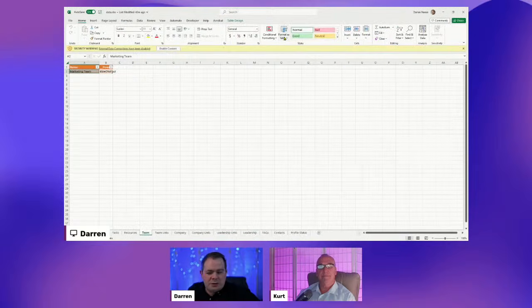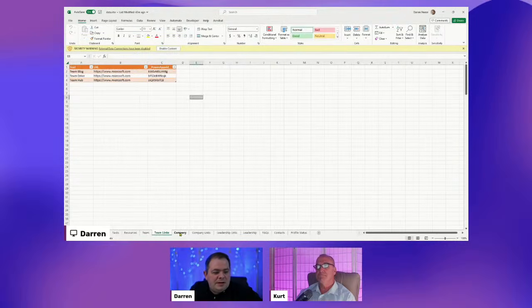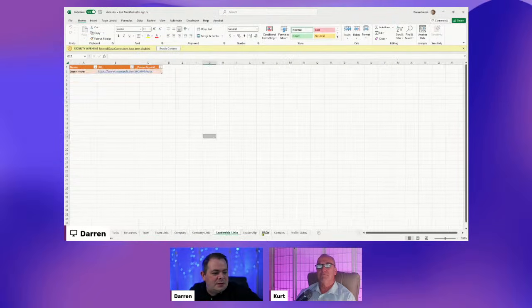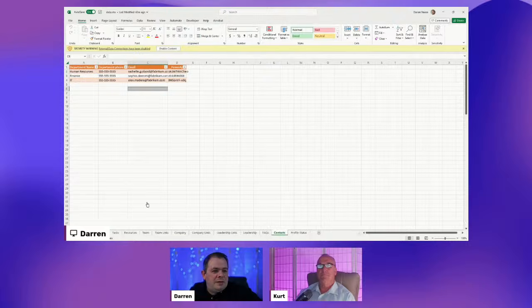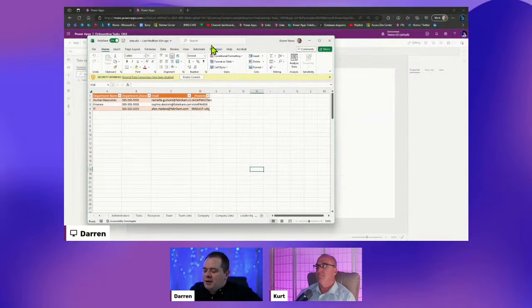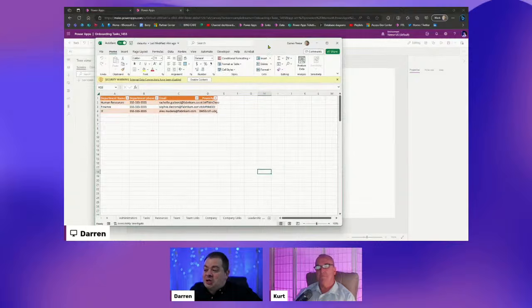Each of these tabs is sort of like a database table, if you will. You have team link, all these things. These are all the data sources that are set up within this PowerApps application. If you wanted to migrate this over to SharePoint, you would want to create all these SharePoint lists with all these column names in order to make it work. You could try to create a SharePoint list using the spreadsheet as a structure, but it's not as easy as you might think. It might name these columns column 1, column 2, and you don't want that, right?